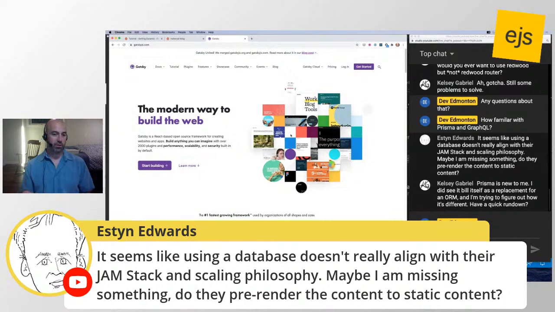And Gatsby is primarily focused on doing that server side, like rendering in advance. Often, when you have React in Gatsby, it's not going to be something where you're necessarily working with an API from the client, whereas Redwood is on the opposite end of the spectrum there. So you're still building a static React client, which you would deploy on a CDN or something like that. But for right now, at least, it's not focused on the pre-rendering. What it is focused on is having that static React app then talk to an API, right?